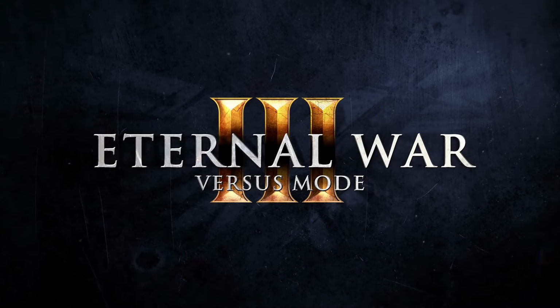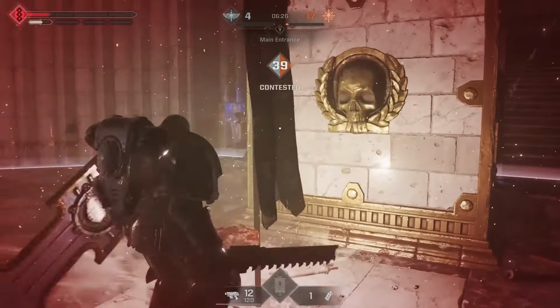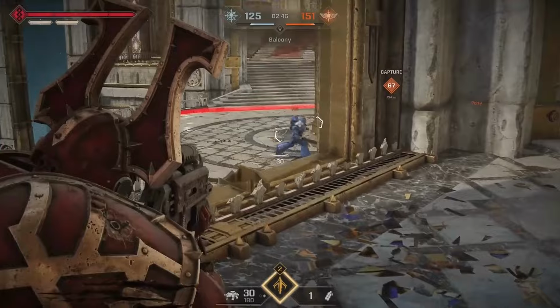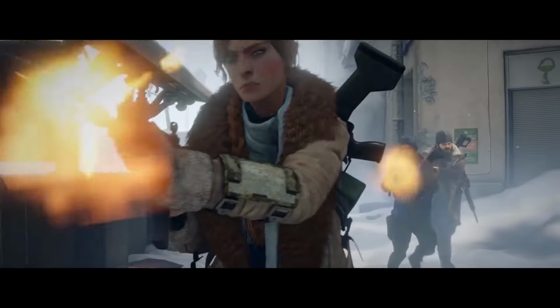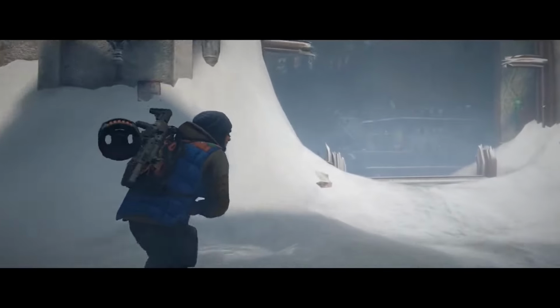Last but not least, we have the PvP. In Space Marine 2, you get to pick a class for PvP with several modes available, and you can use their unique abilities. And this is the same in World War Z, but with the additional zombies in the background.